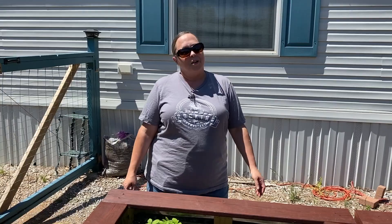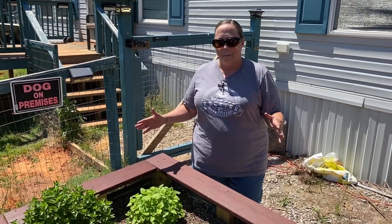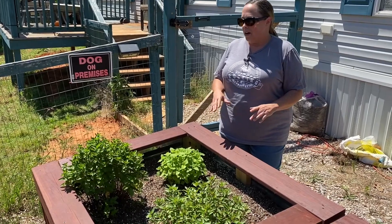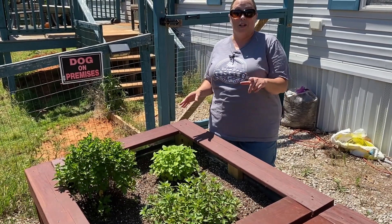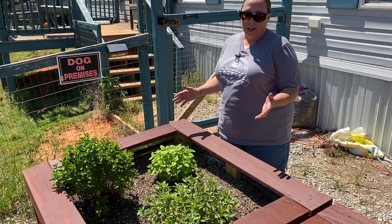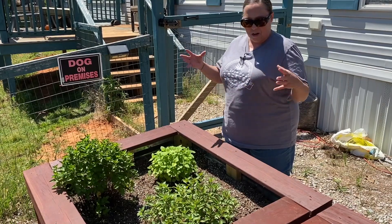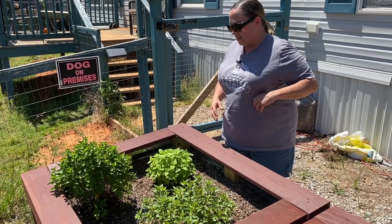So let me show you what we've got growing here in our herb garden. Down here on this end, we have our mint-type plants, and I'm very excited that all three of these plants we had last year. They survived the winter with very little attention from us — probably we should have done more than we did — but as it turns out, it didn't matter because these things came back like champs. So I was able to transplant all three of these from the pots that they were in into this bed, and since they've been over here, they've been able to kind of stretch their roots and reach out. They've grown and expanded, and they look awesome.